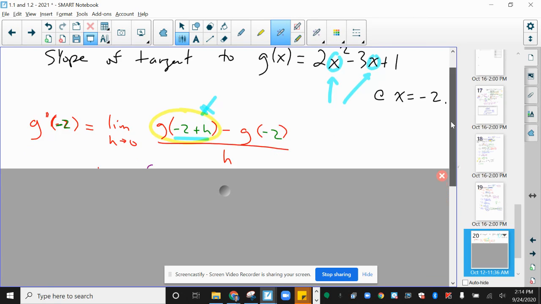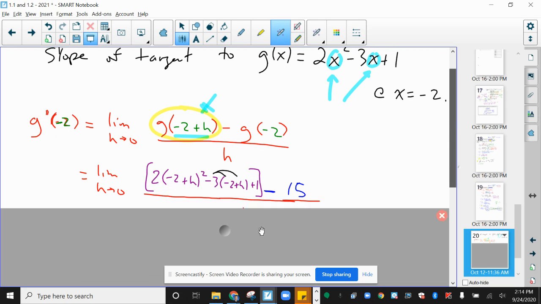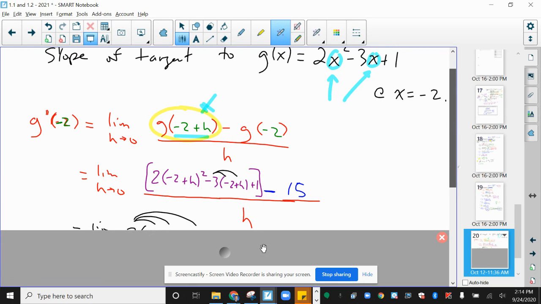All right, so now that you've had a chance to try it, here's what the first line should look like. Again, it was 2x squared. So now you're still seeing the 2. This replaced the x, but the squared is still there. Then it was minus 3x. Minus 3 is still there, but then the x got replaced by -2 plus h, and the plus 1 is still there. And g at -2, well, just put -2 in the function, it works out to 15. So there's your first step, just a substitution step with composition.